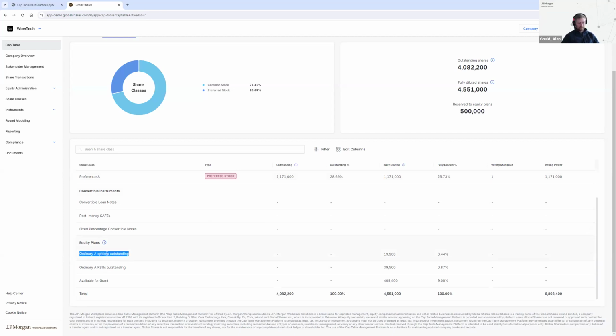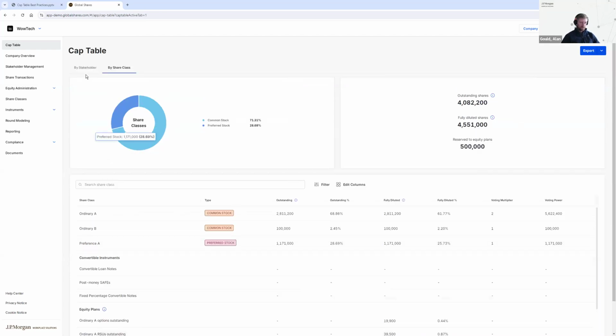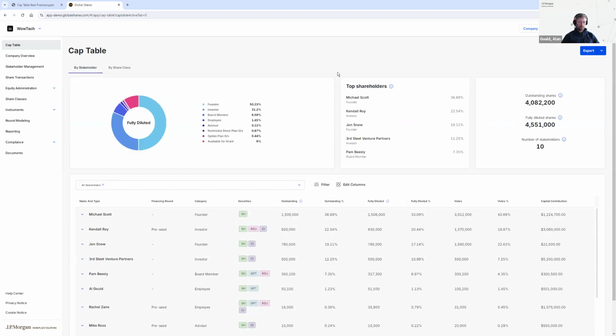So again, I might have an options plan for my employees. I might have some different type of plan for maybe my management or executive or founding team. And oftentimes we'll hear of RSUs, which are restricted stock units, being issued to these management teams or exec teams. Maybe it's an RSA, which are restricted stock awards, but it's all specific to whatever you have in place. So this is really your overview and your dashboard, plus detail of your ownership.